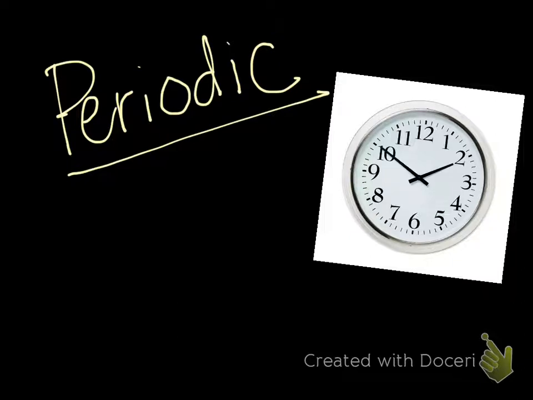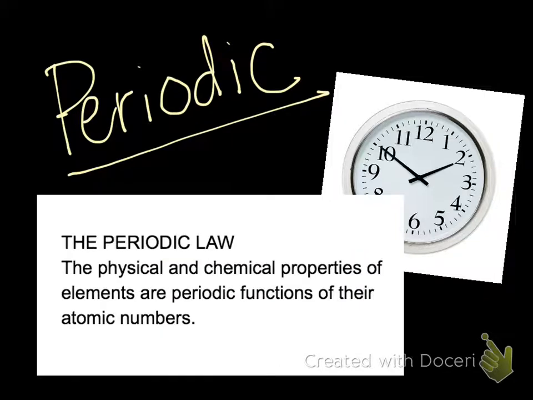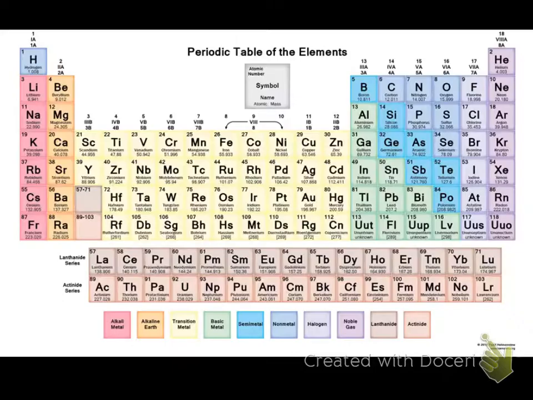Though Mendeleev had originally stated a principle of chemical periodicity, saying that the properties of elements were a periodic function of their masses, it was Moseley's work that refined that into what we now know as the periodic law. This states that the physical and chemical properties of elements are periodic functions of their atomic numbers. And of course, we as modern people know that atomic number is just equal to number of protons.